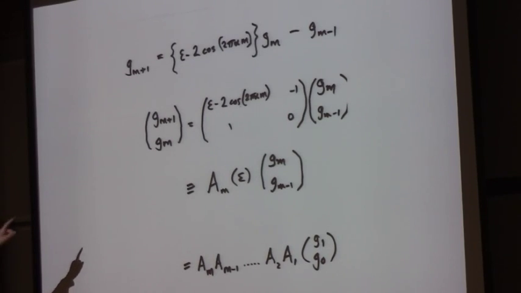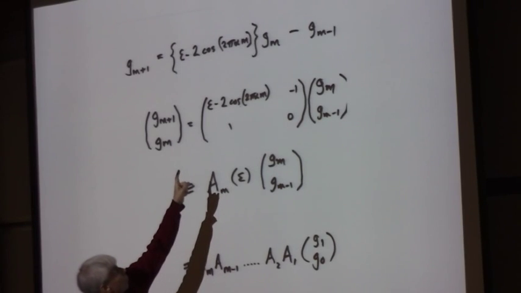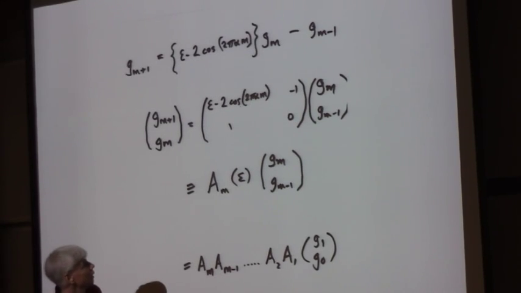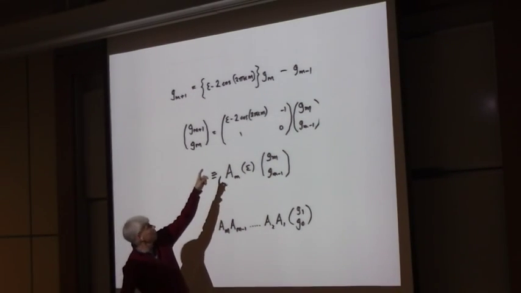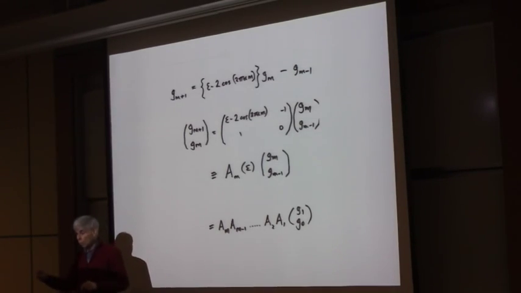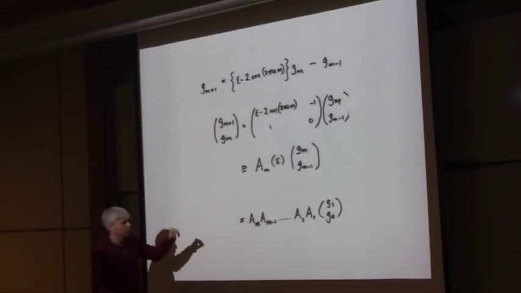The next thing is just a restatement of it in terms of little vectors of size 2. The m plus 1 and mth value can be gotten from the mth and the m minus first one by multiplying by this 2 by 2 matrix, which we can call A sub m, which has epsilon as a parameter. I mean, alpha is also a parameter, but alpha we're considering to be constant right now. So alpha is a constant, so epsilon is a variable. What we want to do is find the epsilons for which the eigenvalues are at work, and I'll explain what I mean by that. Epsilons are the eigenvalues we're looking for.